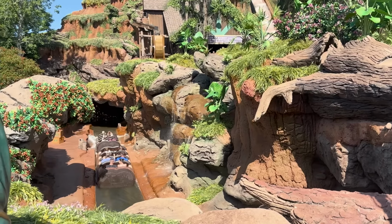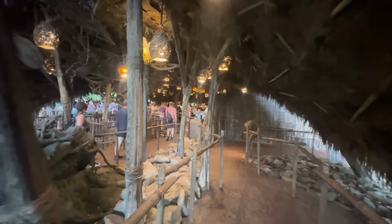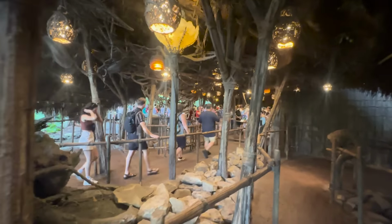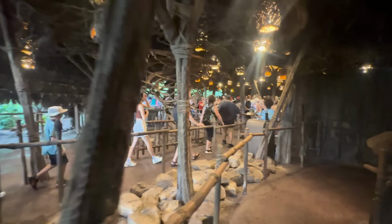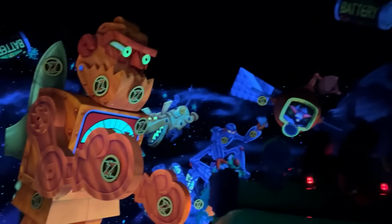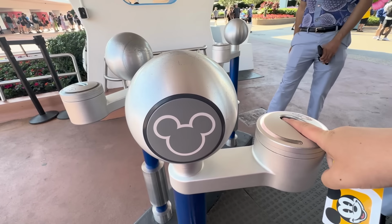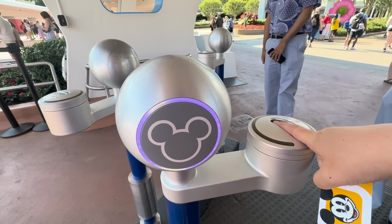So let's say I'm starting off my day in Animal Kingdom, but I plan on park hopping to Magic Kingdom later on. If I scan into my first lightning lane of the day, which let's say for funsies is Na'vi River Journey, I can immediately go and book a lightning lane for maybe Buzz Lightyear's Space Ranger Spin or The Many Adventures of Winnie the Pooh or some other Magic Kingdom ride I want to prioritize. Not only that, but after you scan into your first ride at your first park, you'll also have the option to modify your other 2 pre-selected lightning lanes if you want.